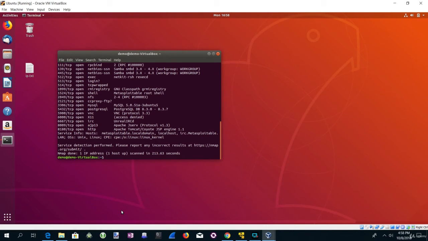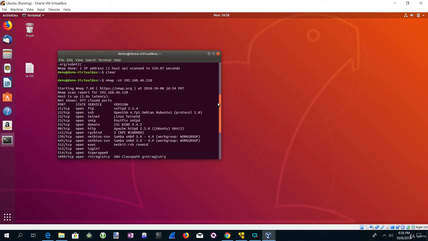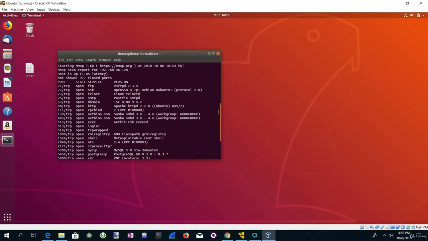We're back again, and again this scan did take probably about 5-6 minutes here. But let's take a look at what we found. So after we ran the scan, we can see a bunch of open ports here. We can see the port address, the type of connection, TCP, whether it's open or closed, and the service, and the version. So in this case, VSFTPD and the version 2.3.4.